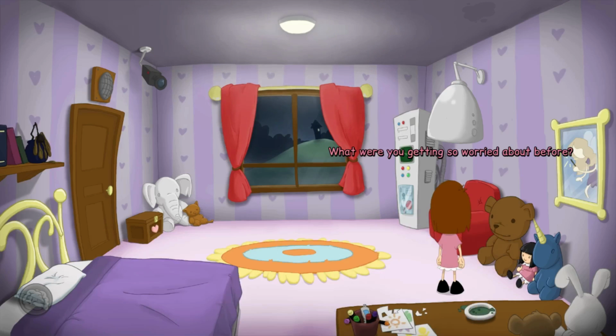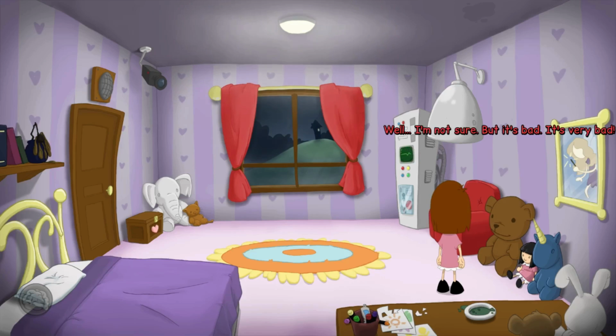What were you getting so worried about before? Oh, Anna, this is bad. Why? What is she planning? Well, I'm not sure, but it's bad. It's very bad. Just look at what she's done to me. And with that power of yours, she wants to take it from you somehow. I'm sure of it.